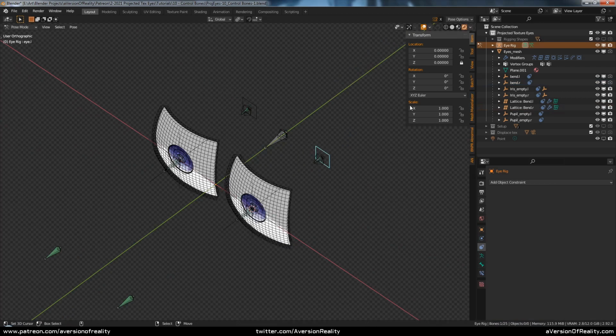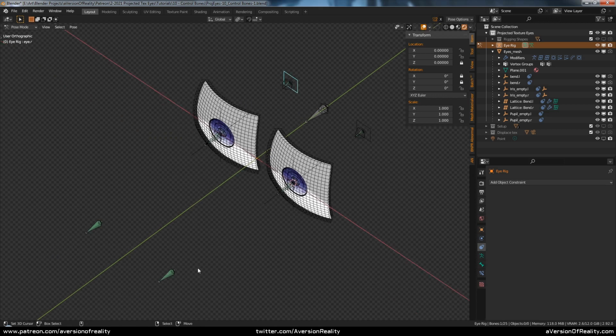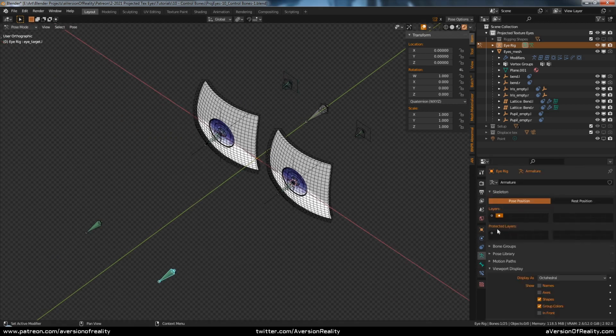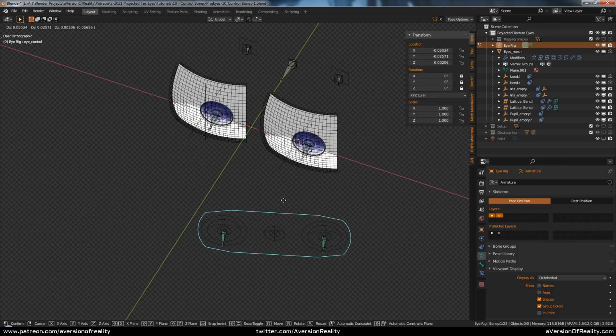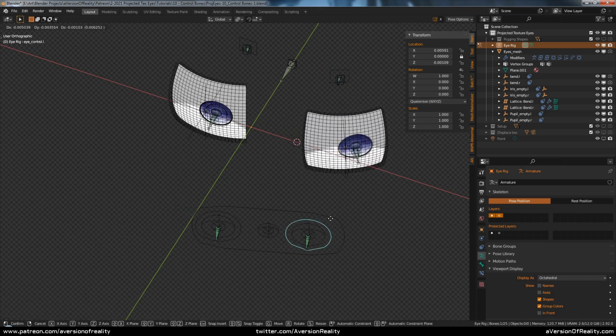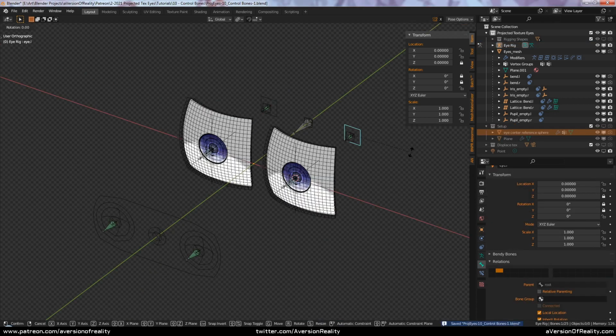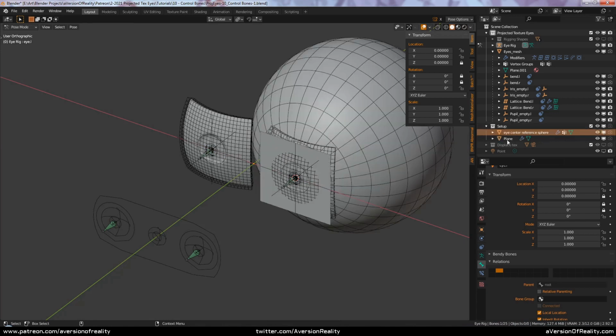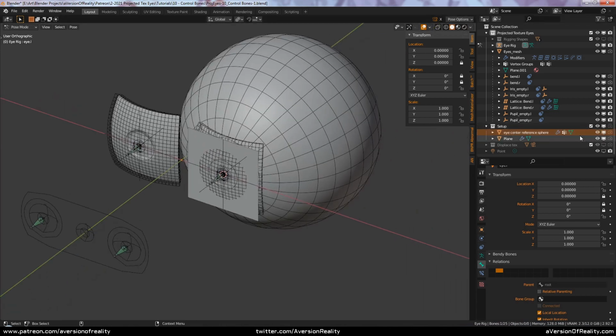Actually, I don't want this to rotate on X, so let's go ahead and lock X and Y. We only want Z rotation on these. And let's get the controls back. That's still behaving. We can do our rotation there. Wonderful. And that's pretty much everything attached now, but there's actually a couple other objects that I want to attach to our rig because they're useful reference objects.